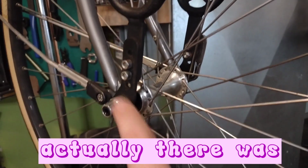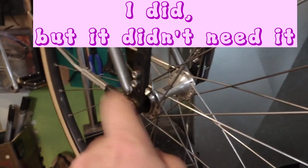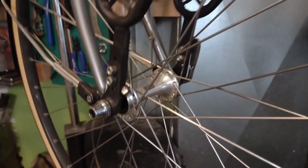I might actually try and find a 120 or a 126 spaced rear skewer, like a narrow rear skewer, and run that in the front. I've done that for weird stuff before. Because these stock ones are 100, so 120 would be an extra 10 millimeters, which would be pretty tight.